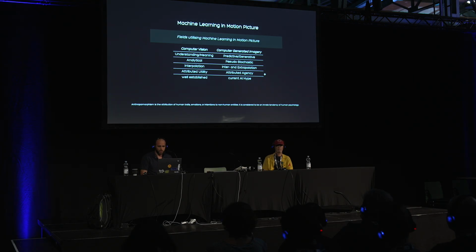On the other side, computer-generated imagery is pseudo-stochastic, or you could also say chaotic. That means a small change in the input space will produce a completely different result, right? So when you have, for example, a seed of a diffusion model, you change the seed by 1, and you get a completely different output. And they are so chaotic that there's a lot of effort trying to make those models behave again with ControlNets and other ways of saying, okay, here are some boundary conditions and please stay within that. But this is a general difference between computer vision and computer-generated imagery.